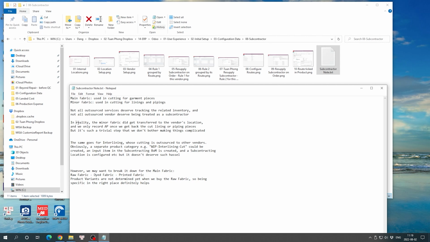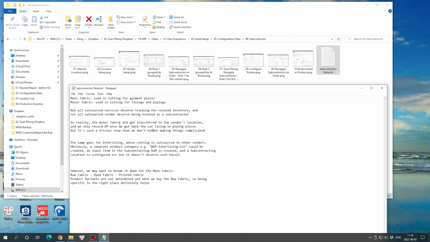As you could see in the demonstration just before this, it takes time and focus and accuracy to create subcontracting locations and configure that location to the relevant vendor, and then you have to create rules relating to certain routes, and you have to configure such route to certain products. So it takes time, and in reality we may want to skip all that hassle.